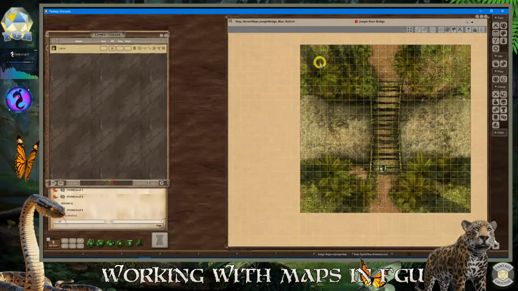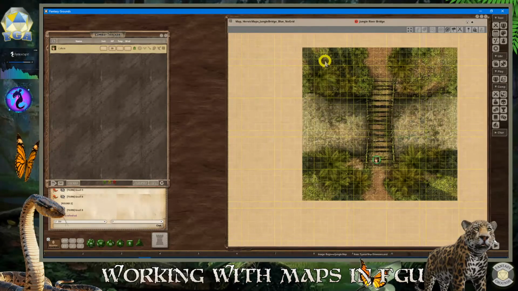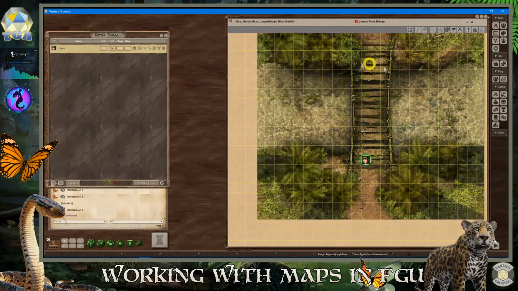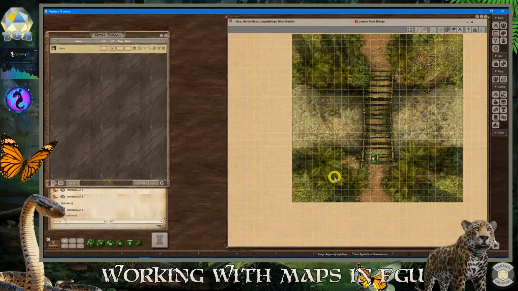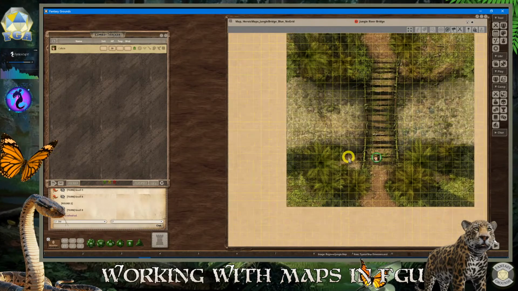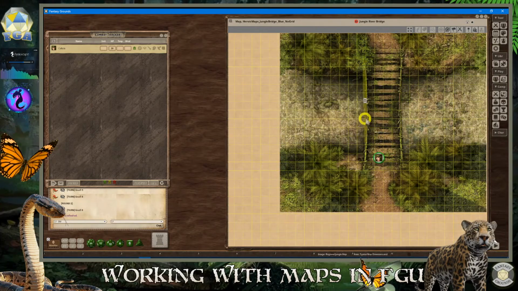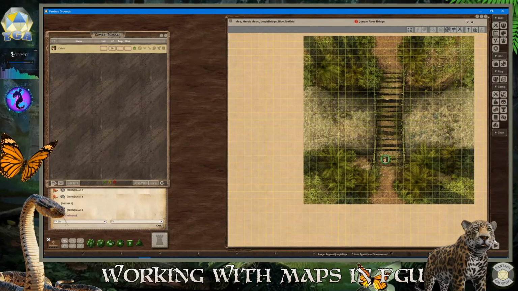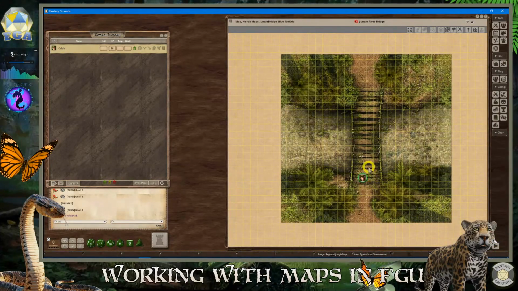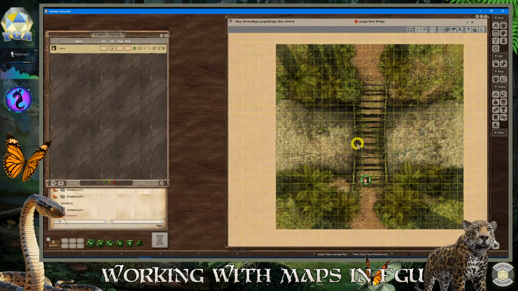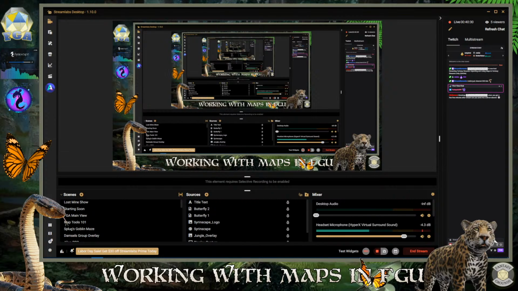One of the takeaways was you want to go ahead and do this before you do anything as far as lining up the grid. What I should have done is put the grid on it first, get everything lined up, and then do all the other work. Instead, I did it backwards, and this is the kind of thing you're going to get when that happens. So in a way, it was good to show you that. This is something you'll consider when you start building maps and importing your own types of maps. It can be very time-consuming and annoying if you don't take the proper steps, and it takes a while to develop a flow or a way to do things.